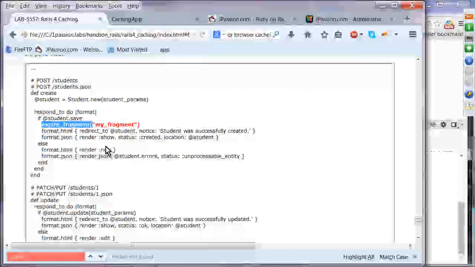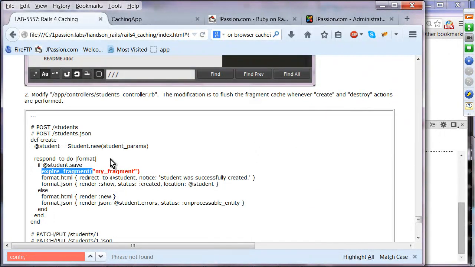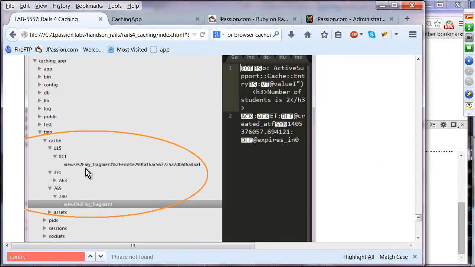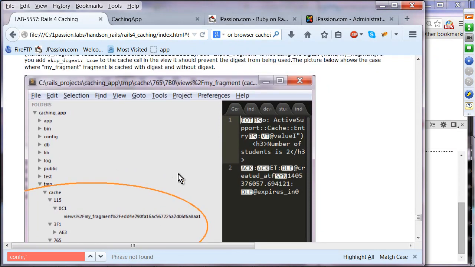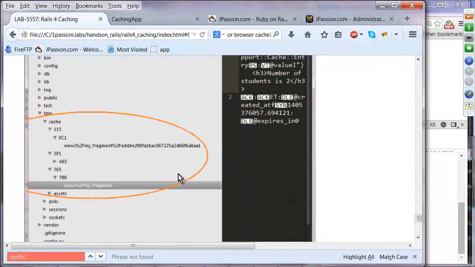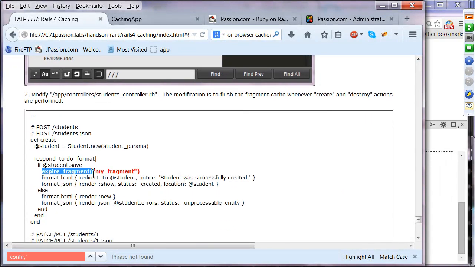In general, Rails 4 has improved caching. They use what is called Russian doll caching. In a sense, the cache will be expired automatically based on this hash. So whenever contents are changed, the name of the cache will be changed. That's how it figures out that things changed, and it will automatically flush the cache. So instead of doing manual cache expiration like this, which is just for experimentation, in Rails 4 things are a lot more automatic.